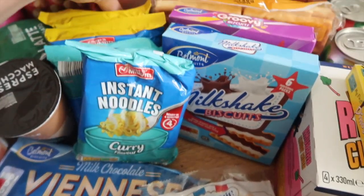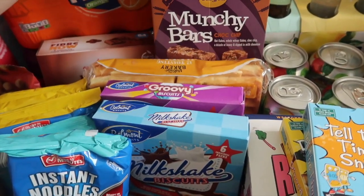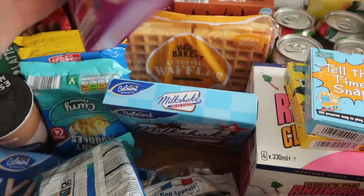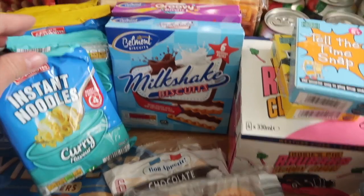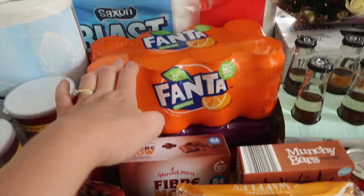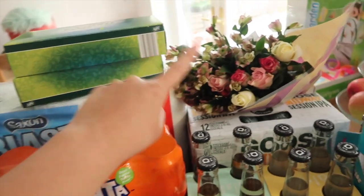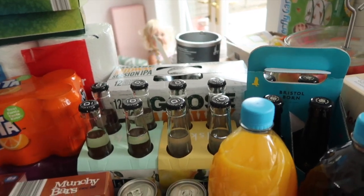I've got some chili peanuts, some fiber one chocolate fudge brownies, some Munchie bars choc chip, some waffles, some Groovy biscuits — Rosalie chose those as her snack — and some milkshake biscuits, Maeve chose those. I have a cherry Coke eight-pack and a Fanta orange eight-pack. I've got two packs of tissues and some kitchen roll — you always need to take kitchen roll when you're away. I've got some flowers, again for my nan.